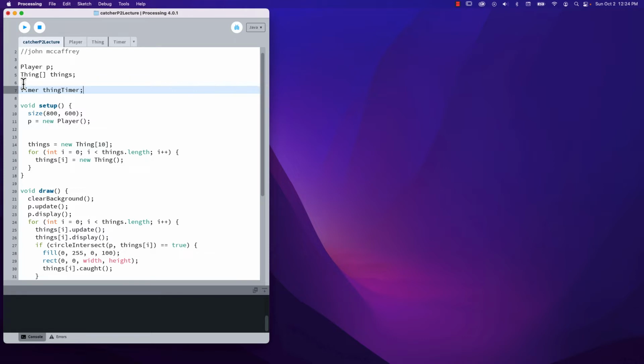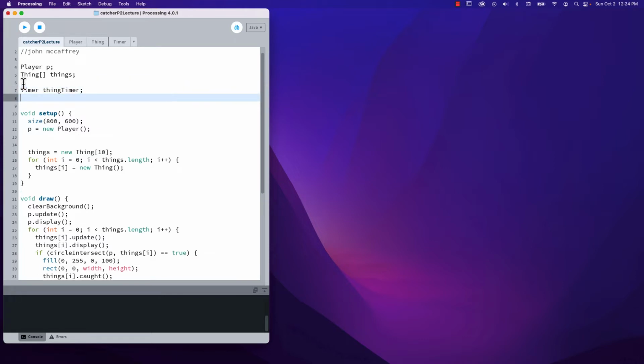Now I'm going to set a few other variables that I'm going to be using as we move forward. So we'll have a variable to store how many things we're working with, because it makes it easier to go through everything. Instead of tying it to things length, we're just going to have a number that we put in there.